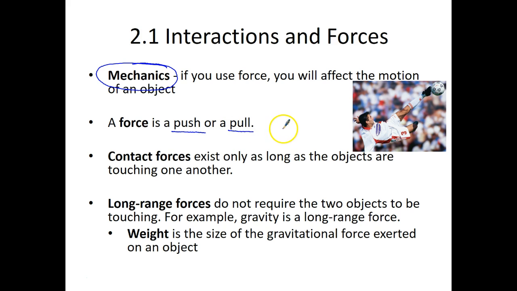So if you think about a car, you can either pull on the car to get it to move, or you can push on that car, either a big car or a little toy car. And there are two types of forces: contact forces and long range forces. So we can look at both of them here.